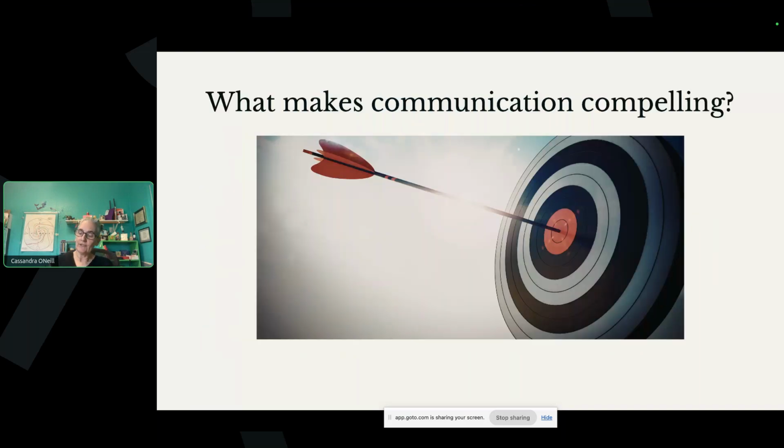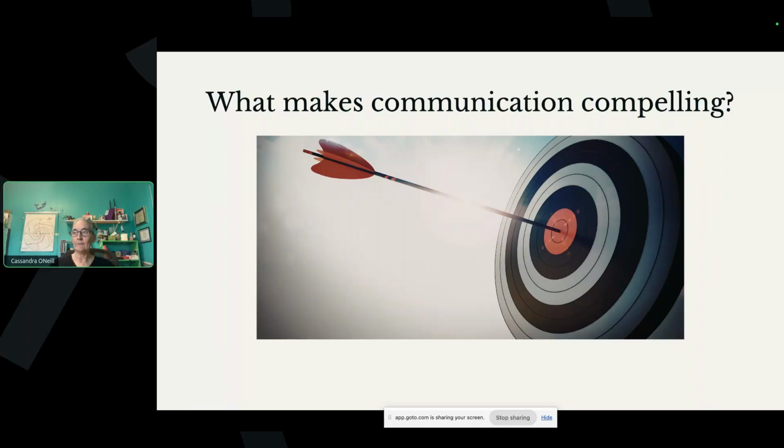So this question is an interesting one, and since I'm talking about compelling communications, I thought it would be good to talk about what does it mean and what does it mean to you. And really, the heart of it is that they understand what you're saying. If somebody doesn't understand what you're saying, they can't go from there. There's nowhere to go. And so if you tell somebody too much and they walk away with nothing, they literally remember nothing, they understand nothing.